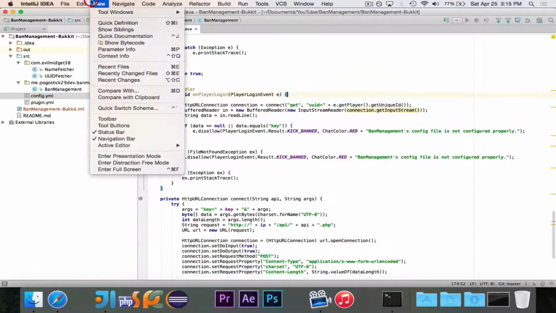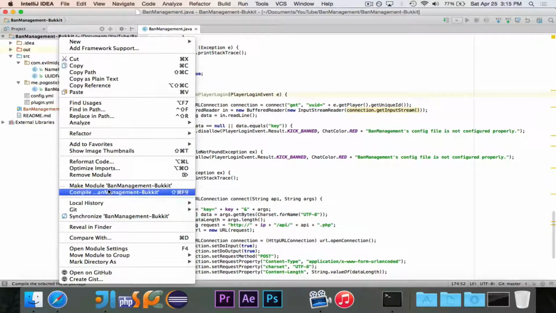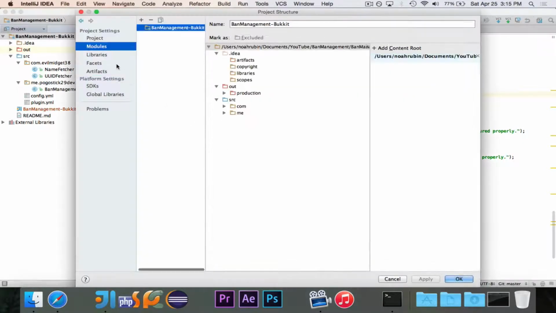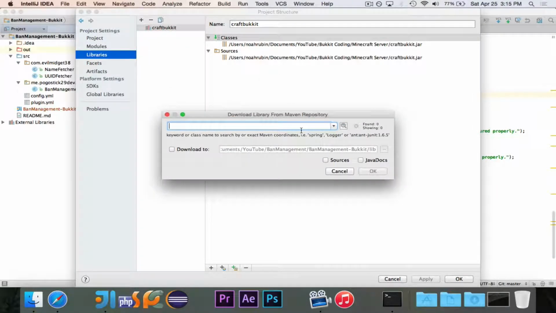And with IntelliJ, it's really easy to do. That's one of the reasons why I like it so much. So we're going to go here to open module settings, there it is, and we're going to go to add libraries. You can download the jar, stick it in there, and then add it as Java, but we can also just do from Maven, and this will automatically download the library and keep it updated for us.